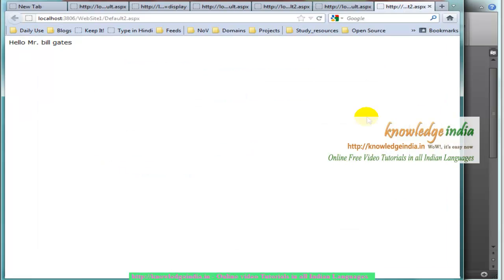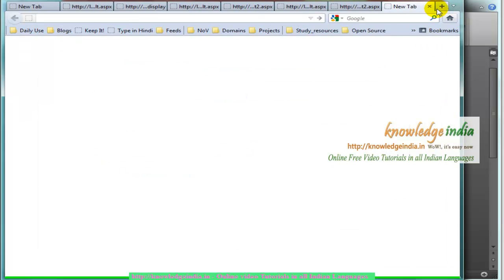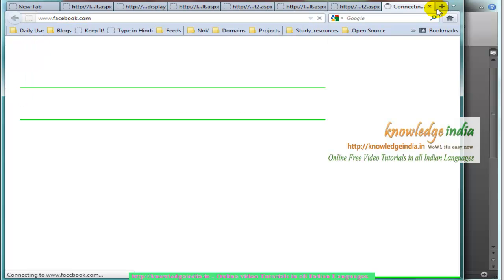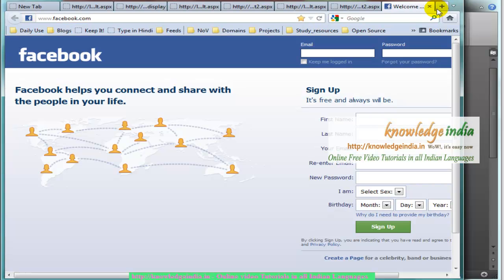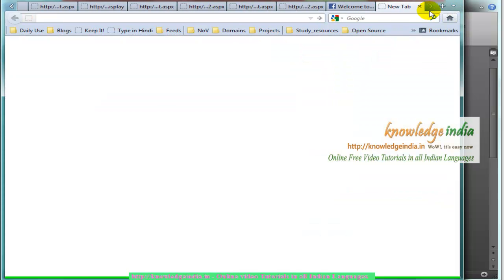If I log in with my ID and password, even if I open other tabs in the same browser and write facebook.com, it would be recognized as a request coming from the same user, because a session gets formed at the browser level. So however many other tabs I open, I would remain the same user to that website.